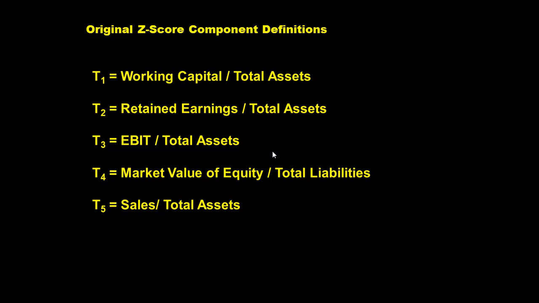The best part of this model is that it uses only 5 ratios: working capital to total assets, which shows the liquidity; the retained earnings to total assets, which shows the growth potential; EBIT by total assets, which shows the profit generating ability of the business; the market value of the equity to total liabilities, can the firm meet the obligations; and sales to total assets shows the efficiency of the assets in creating turnover.